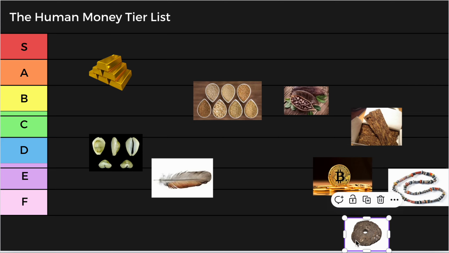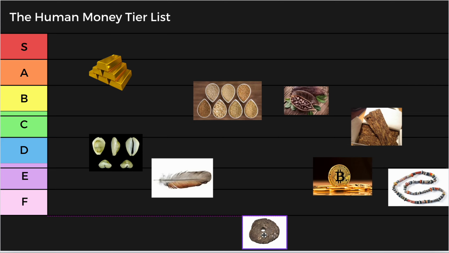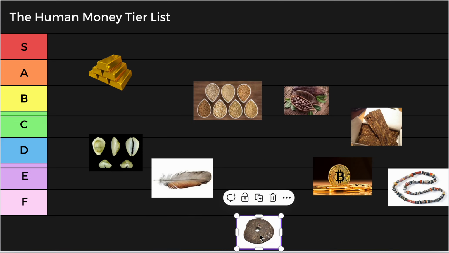So next we're going to go into the rye stones from the island of Yap. The islanders of Yap are called the Yapese. And they use these rye stones that they got from a neighboring island made of limestone. And so they would carry these massively heavy stones in boats across the water back to the island of Yap.